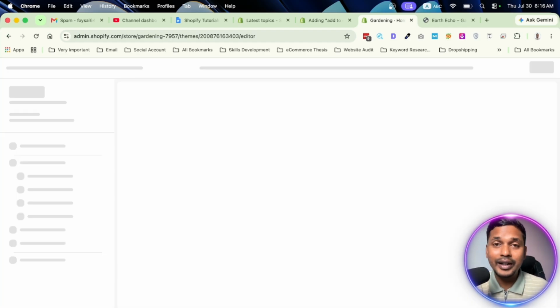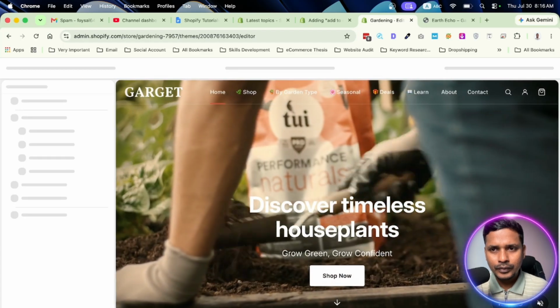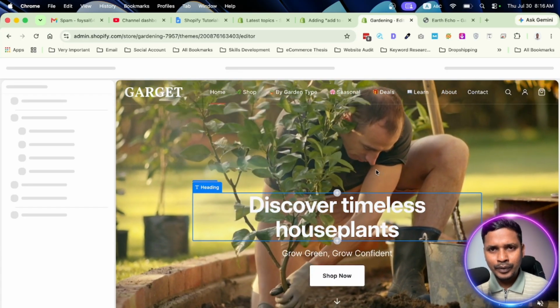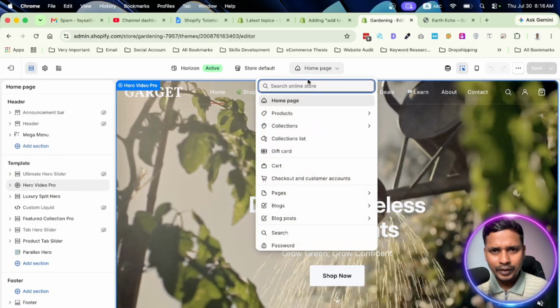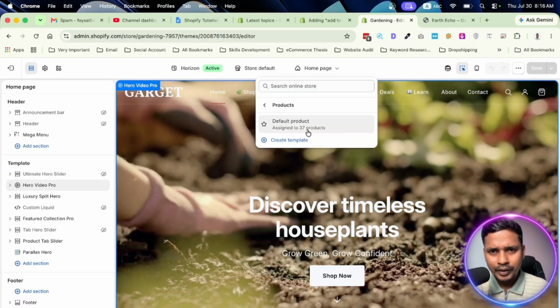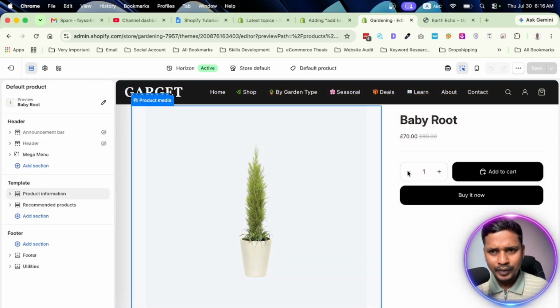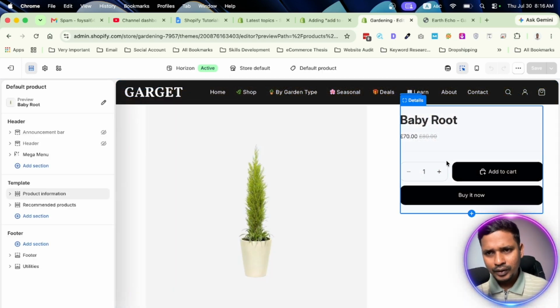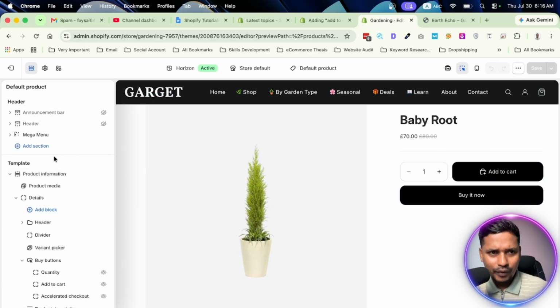Then click on edit theme, and then select product, select default product, and you see here is the buy now button.